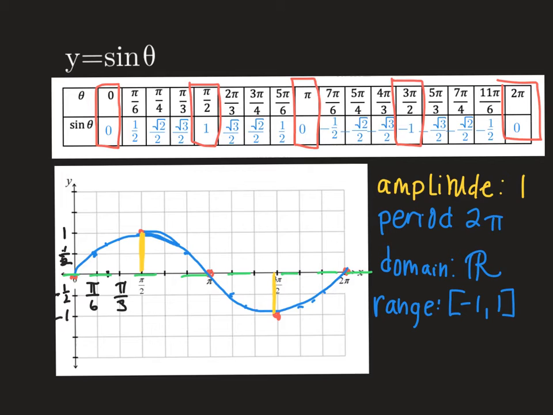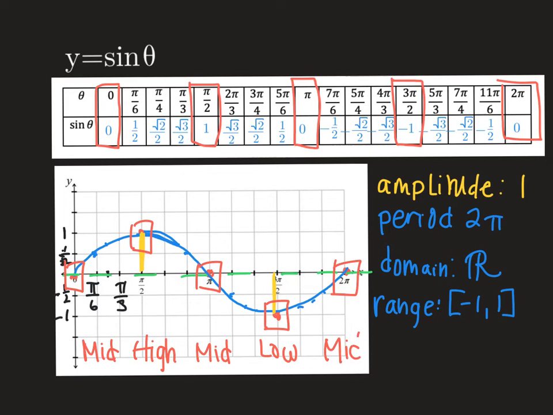Okay, so remember how I said we want to focus on these 5 points, right? The sine function of these 5 points, and I'm just going to highlight them on here, follows a pattern that I think will help us when we go to graph, and we'll look at it in a minute. But this pattern is middle, high. I'm going to write it down here. Middle, high, middle, low, middle. All sine functions repeat that pattern. Middle, high, middle, low, middle.